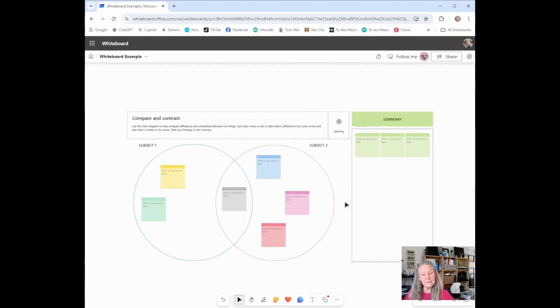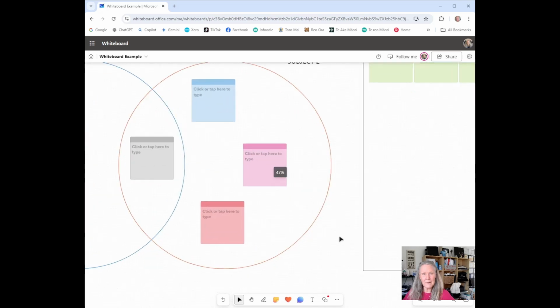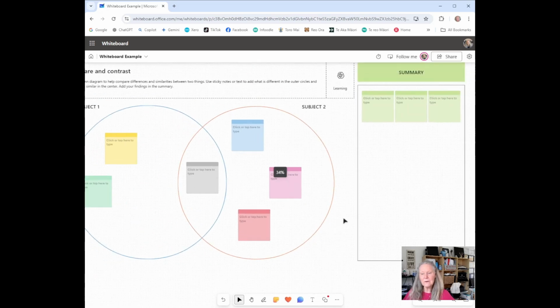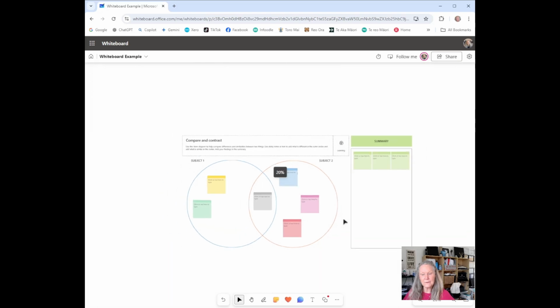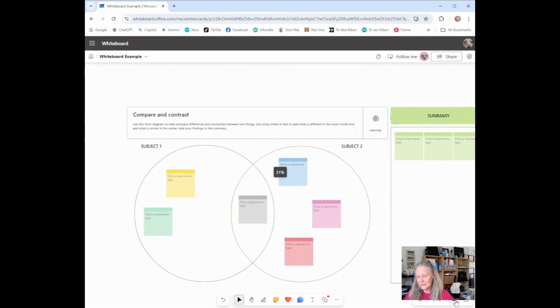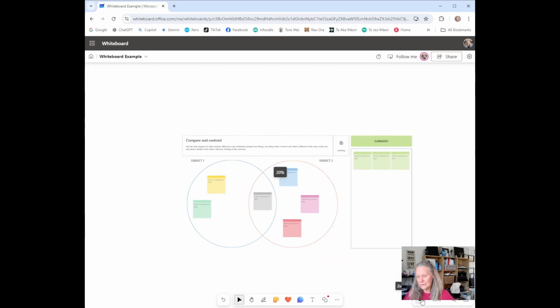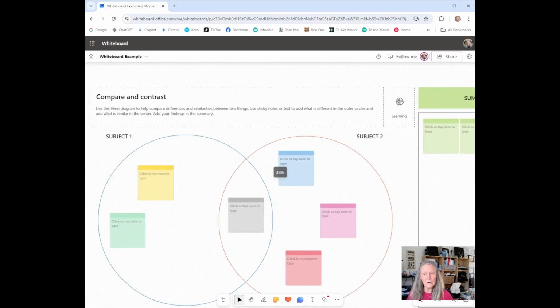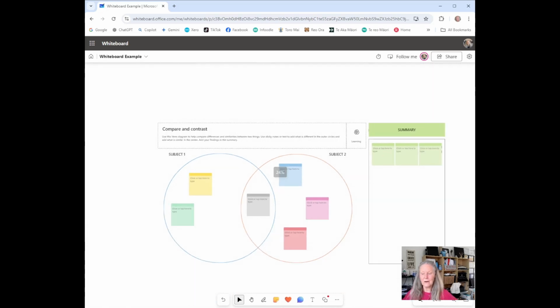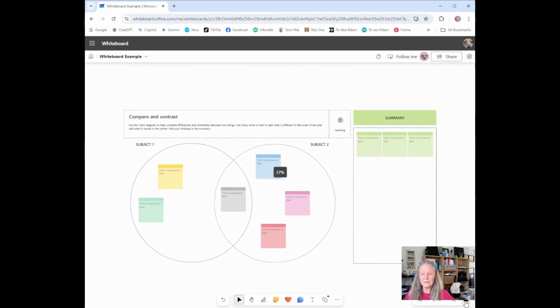And here's my template. I can zoom in just by wheeling forward on my mouse if you've got a mouse with a wheel, and wheeling backwards. I also have the option to use these zoom controls here to zoom in and zoom out. But you may notice also that it mentions Alt minus and Alt plus. So if I go Alt plus, I'll zoom in, and Alt minus, I'll zoom out. If I want to fit to the screen, I'll simply click this button and it fits it to the screen.